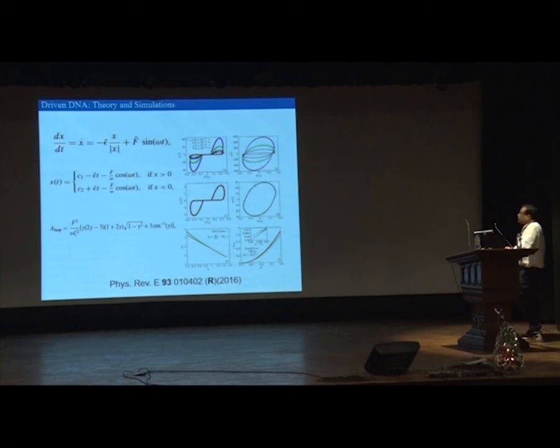What is important: whenever you're going to solve this equation, this is a transcendental equation, so it is not easy to solve. But under certain approximations if you solve, then again you can find that the area of the loop goes as f square omega to the power minus 1, whatever has been seen in experiments. This is the analytical situation seen which also comes into this.